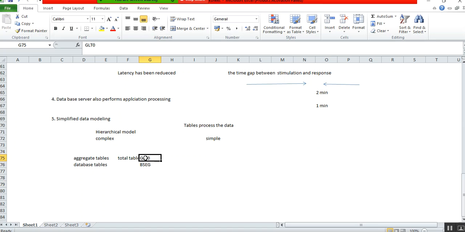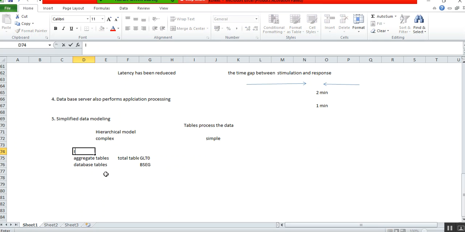Is it the same data or different? Here you have line item information. For example, 10 line items, 1000, 1000, 1000. 10,000 is 10,000, right? So the 10,000 will be updated in GLT0. If you post one more 1000 in the BSEG table, one more line item, then this 10,000 will be changed to 11,000. That means in real time, SAP is maintaining line item information, and the same line item information it will sum and update in the GLT0 table. So this is the aggregate table.